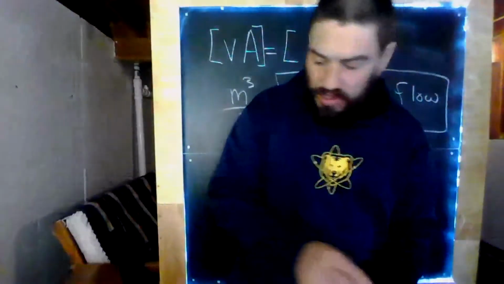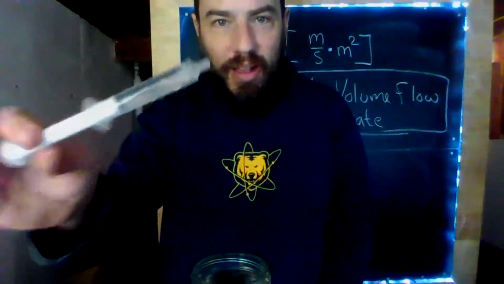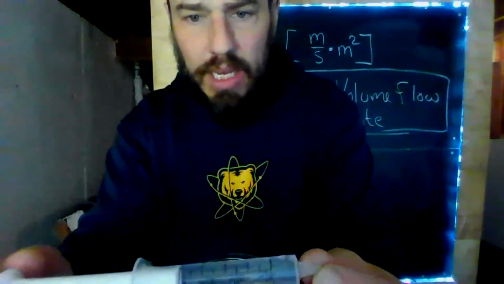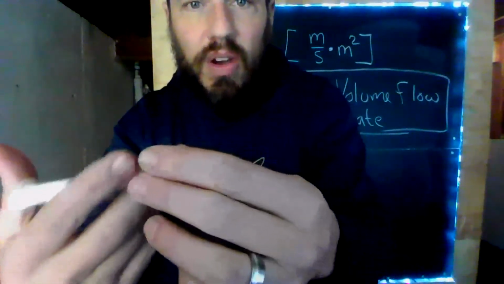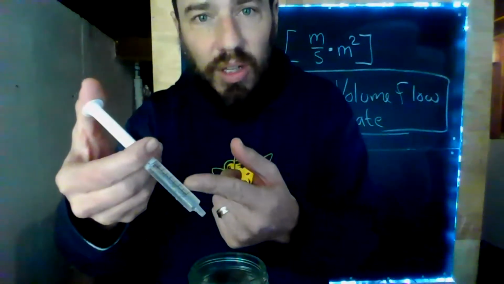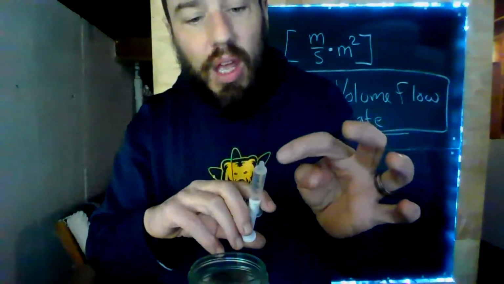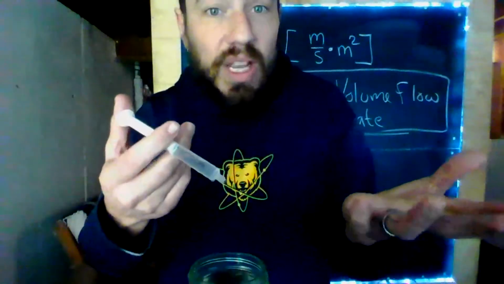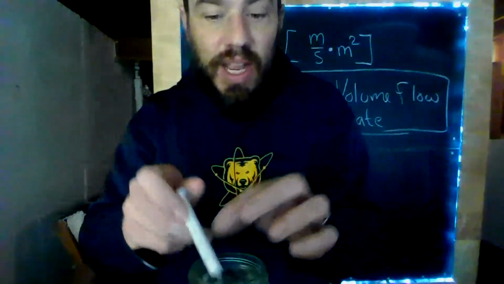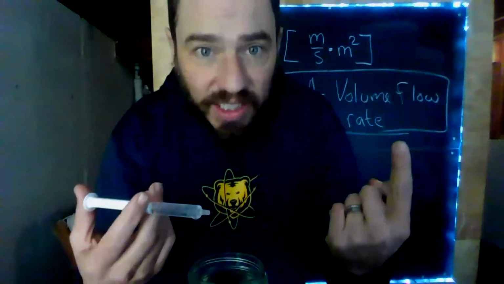Here's a syringe. This is another good example of the continuity equation in action. I've got this little syringe for giving my children medicine, and it's full of water here. If I squeeze this plunger, we'd see that the plunger is moving slowly, so the water is flowing fairly slowly over here, but the opening of the syringe is much smaller, so we expect the water to go much faster as it leaves the syringe, and indeed it does. So again, the area goes down, so the velocity goes up.